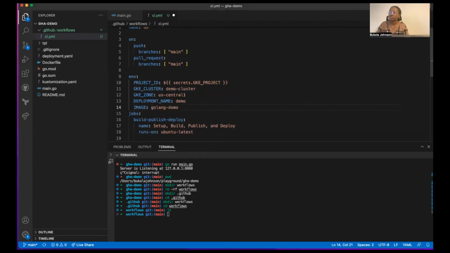That's the next thing. But before we proceed, let's set up some environment variables, which we are going to be using for this job. The essence of an environment variable is so you can consume it in your deployment, and you don't have to keep repeating those values. You can just call them and refer to it. So the very first one is the project ID.